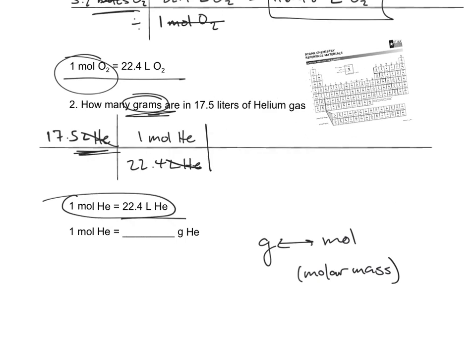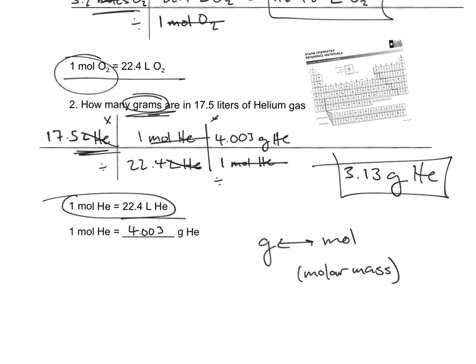1 mole of helium equals 4.003 grams of helium. I'll plug that into the chart to make the conversion. 1 mole was on top, so moles has to be on bottom next. 1 mole of helium equals 4.003 grams of helium. Moles of helium cancels out. We're left in grams. The last thing to do, as always, is multiply your top numbers, divide by your bottom numbers. And if you do that, you get 3.13 grams of helium.